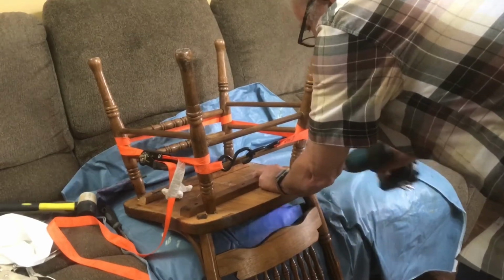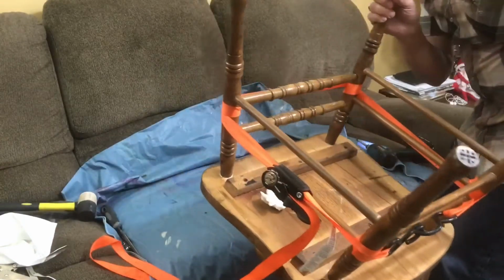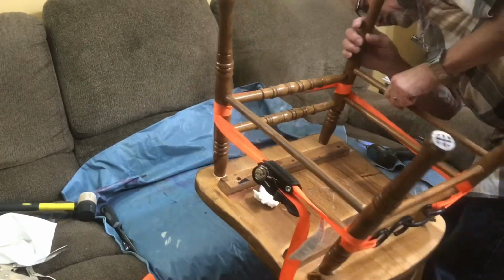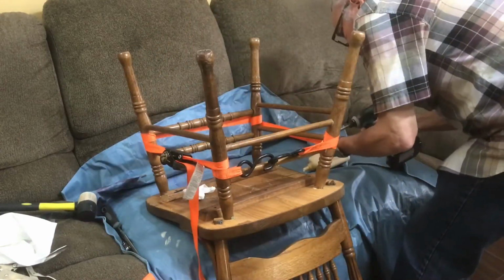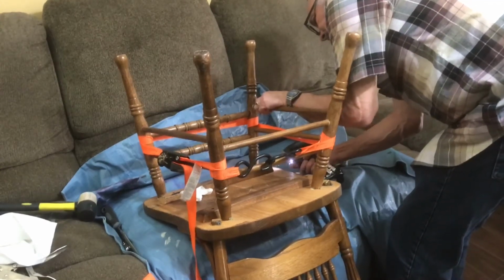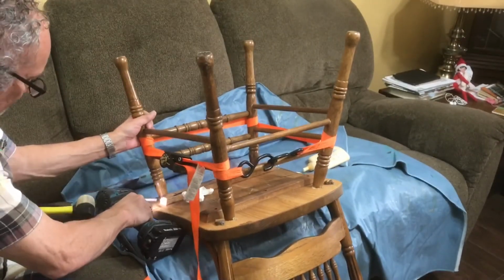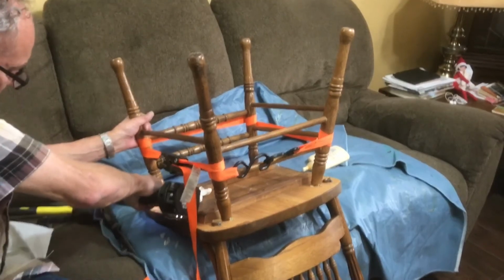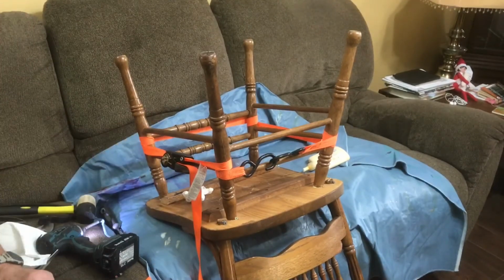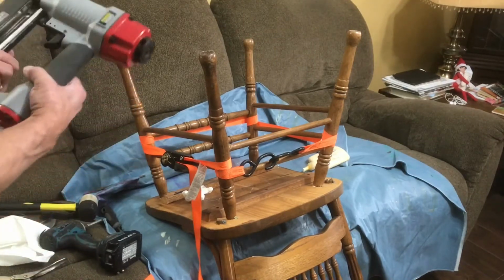Now I'm running those screws in, the 4 legs, and we're not using sheetrock screws, we're using deck screws because a sheetrock screw is so brittle that it's strong for tensile strength, but shear strength, it'll snap off. And I think that's what kind of screws they put in the legs to begin with, because each one of those screws had broke off. And I've replaced them with deck screws so that they're not going to just snap off.